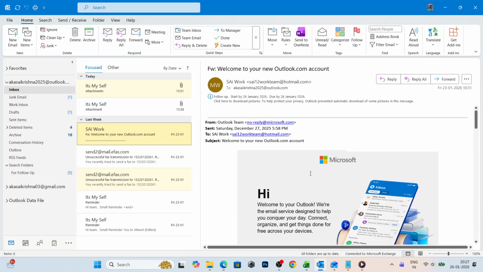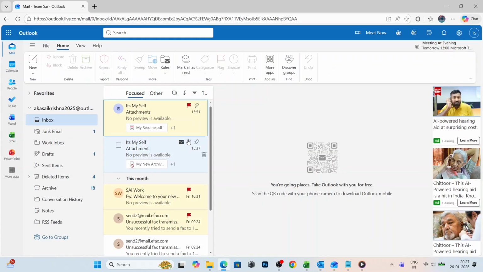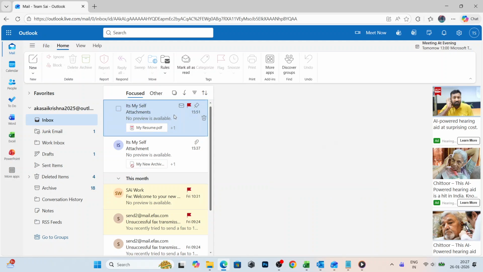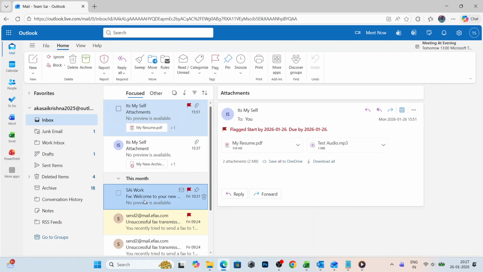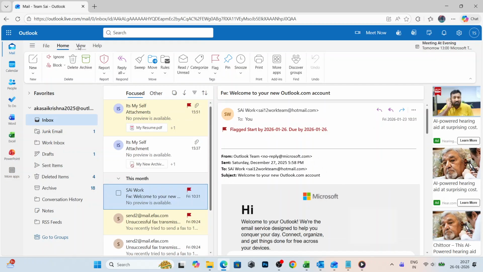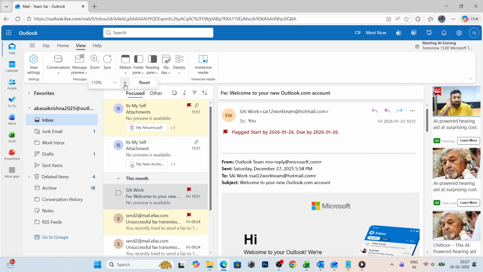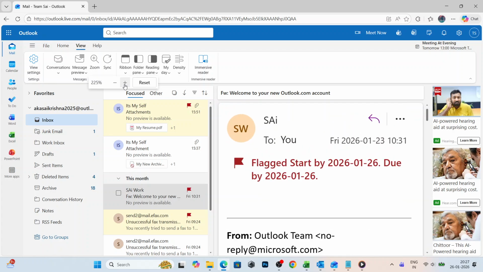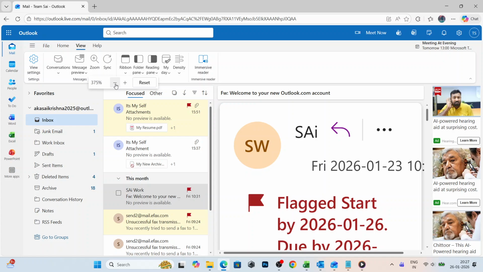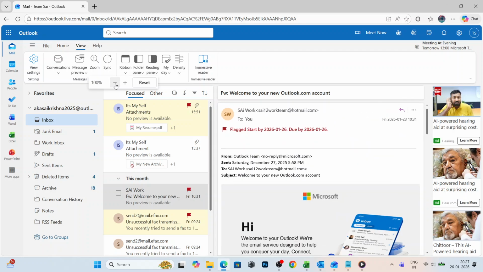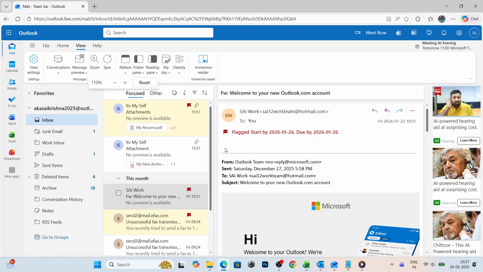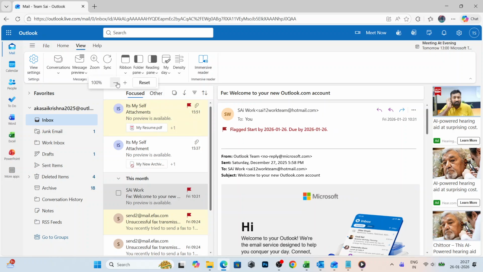Now, for the new Outlook and Outlook on the web. The process looks a little different. Click a message in your inbox so it opens in the reading pane. Then go to the View tab at the top. In that menu, select Zoom. From there, adjust the zoom level just as described before until the text looks right for you. The change applies to how you see the email in your browser or the new Outlook app. Again, without altering the message itself.